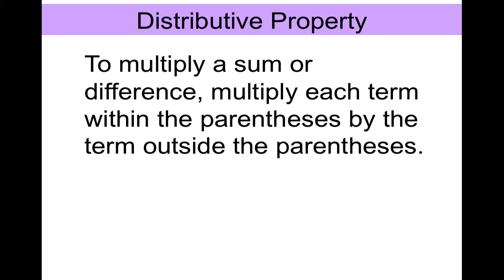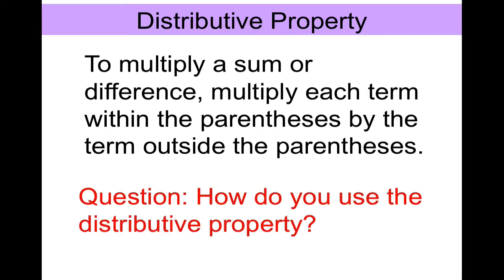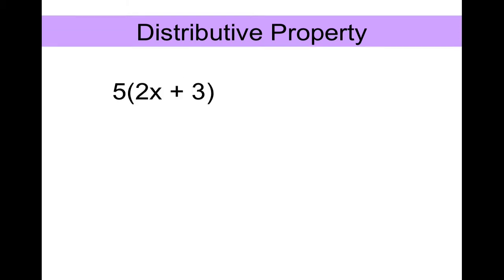All right, so it's your turn to come up with a question to which this is the answer. Can you think of a question to which the answer is to multiply a sum or difference, multiply each term within the parentheses by the term outside the parentheses? And the question is, how do you use the distributive property? Okay, as we go through the series of examples to follow, feel free to pause, write down the example, and then attempt the problem. Then you can check your answer.